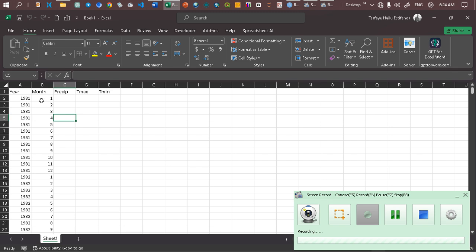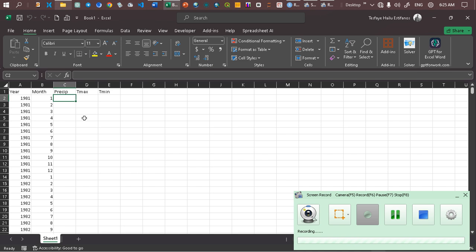So first let me bring my precipitation and temperature data. If your data has missing data, first you have to check all the necessary quality of the data in order to have full-fledged information for the time span that you are going to do your analysis.